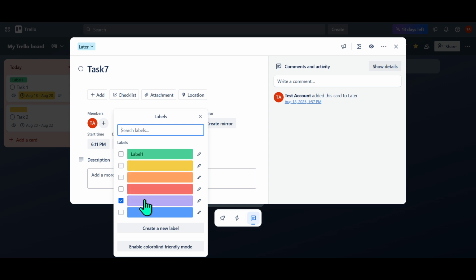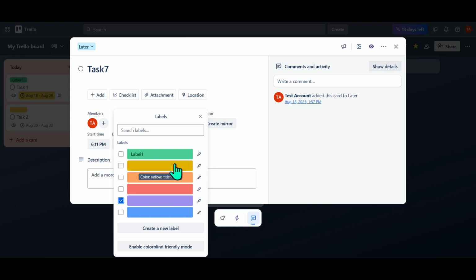These labels are your tools for categorization. To add a label to a card, simply click the checkbox next to the color you prefer. This will apply the label's color to your card. It's a straightforward yet effective way to organize, especially if you're dealing with a large number of tasks. However, color coding without names can sometimes lead to confusion, which is why giving each of these labels a name can make a world of difference.